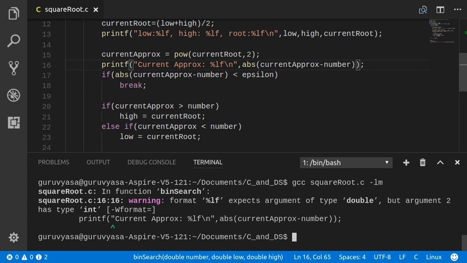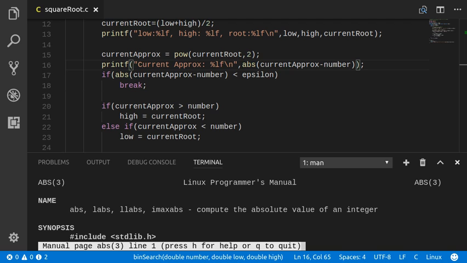Okay, so I guess we had some problem here. The problem here is the abs function. What is the abs function? What is the purpose of the abs function that we are using here? The abs function computes the absolute value of an integer. However, the number which we are having here is not an integer. So if you try to compute the abs of this, there is going to be a truncation, and because of the truncation, the program is going to exit abruptly.